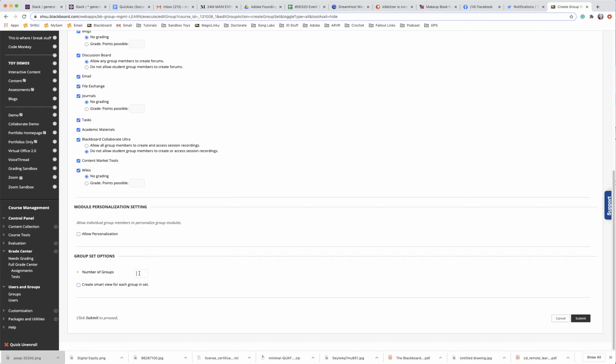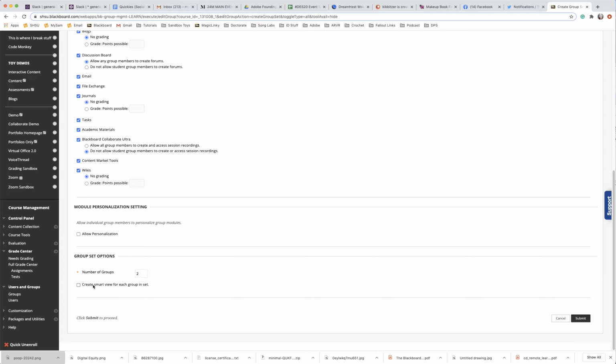And then group set, how many groups do you need? Well, how many days are they coming? How many different groups do you have rotating through your course? So if you have one group on Tuesday and one group on Thursday, you'd need two. If you have online instruction on Monday, but face-to-face on Wednesday, and then the rest of the course on Friday, you still only need two groups because you're talking about your physical groups that are in your course. So we're just going to go with two for now.